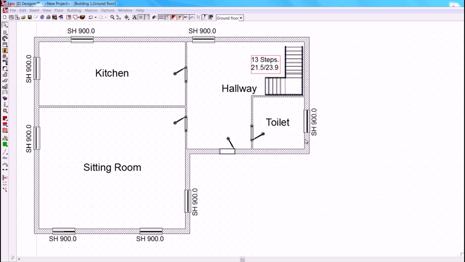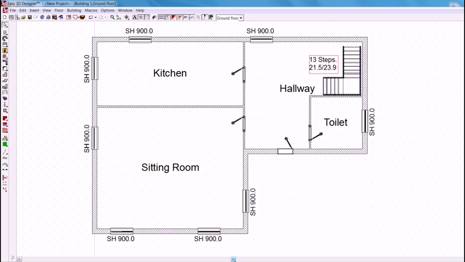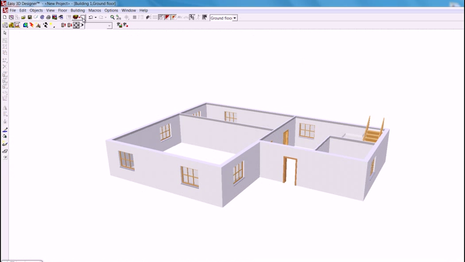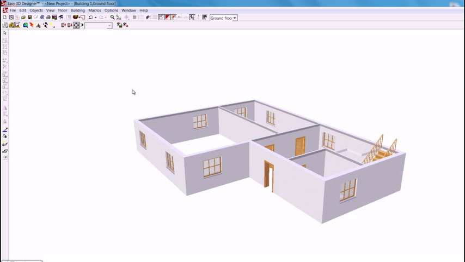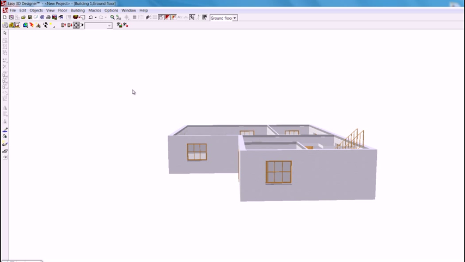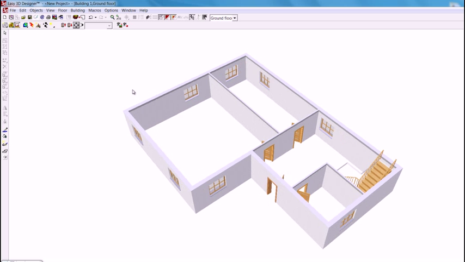Now let's have a look at what I have drawn so far, but in 3D. This takes just one click on this button here, which takes me to Design Mode, where I can see my project so far in 3D. By pressing the arrow keys on my keyboard, I can spin the building around, and view from below and from above. OK. To continue drawing the house, I will press the same button again to go back to construction mode.